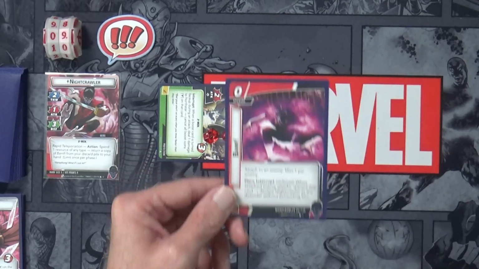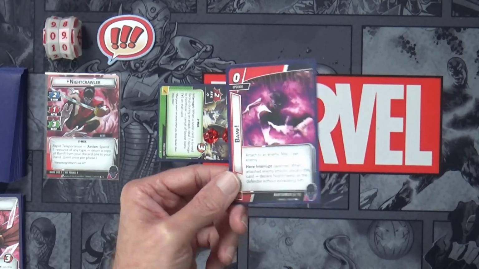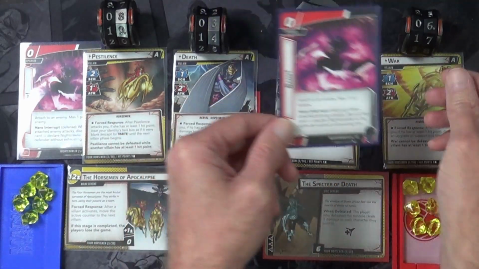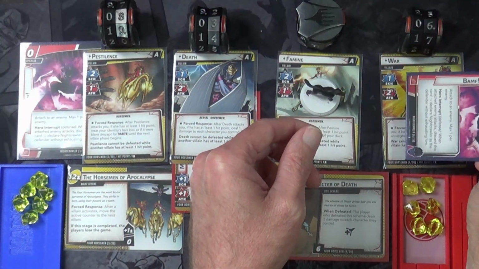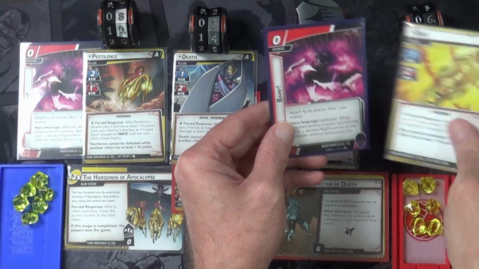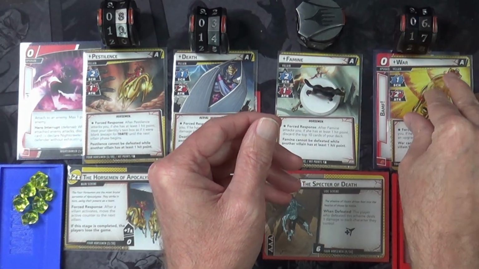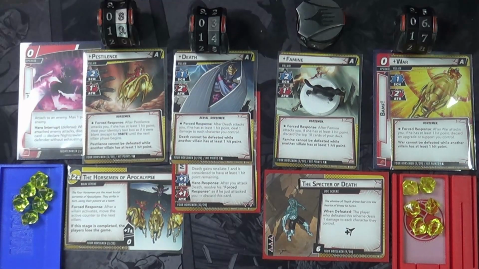We're going to play Bamf. Remember, it's 0, attached to an enemy, only 1 per enemy, so we can't put it on Pestilence. We're not going to put it on Death. We are going to put it on War here. I'll just pick it up and do this. How about that? There we go. So War has Bamf on him.